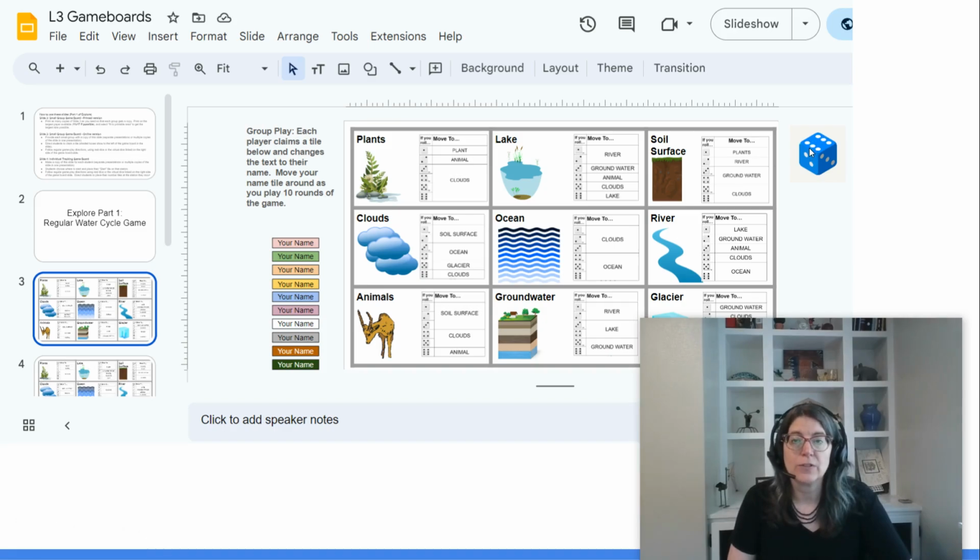I also have a link here off to the right to a virtual die in case you don't have physical die for students to do this. The recording sheet and the handout remains the same as during the whole group kinesthetic model. It's just the students aren't moving around the classroom. Instead, they're sitting in small groups, moving around this board. And we recommend groups of 4 to 6 students, depending on your setup.